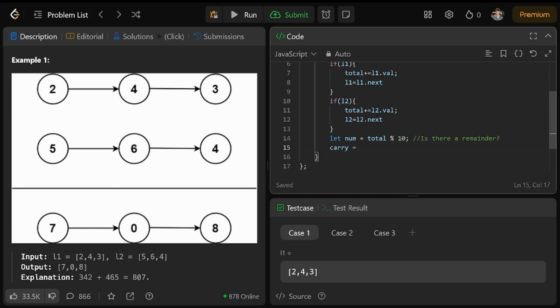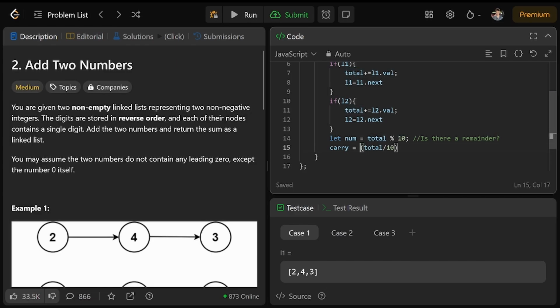So the remainder will be total divided by 10. So let's say we have 11 and we divide it by 10, and we get 1.1, well, that's not a whole number, so we're going to want to round down and just carry the 1. So math.floor, carry the 1.